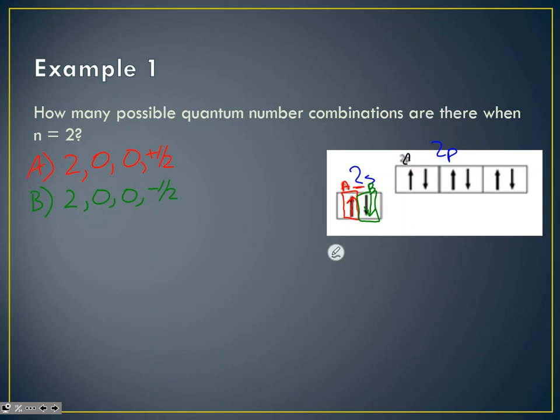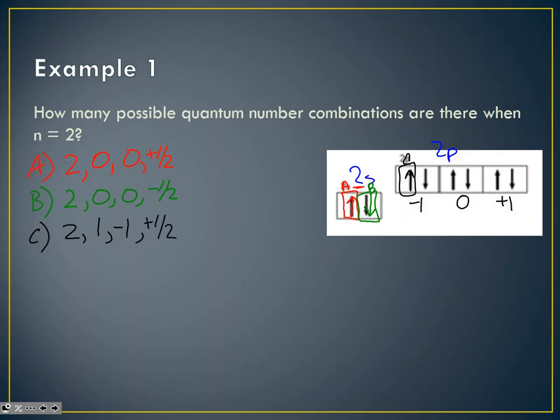Now let's do the next one. Let's call this one C. What is the principal energy level for C? It is still 2. What is the sublevel though? It is in the P now, so that gets a 1. Very good. Now, let's look at our orbitals here. This is going to be -1, this is going to be 0, this is going to be +1. What is the orientation? It's going to be a -1. Good. And the spin. Which way is it pointing? This is plus a half. Good.